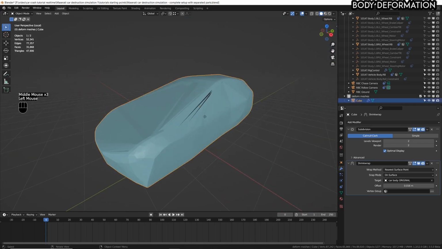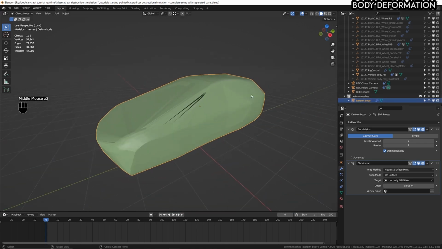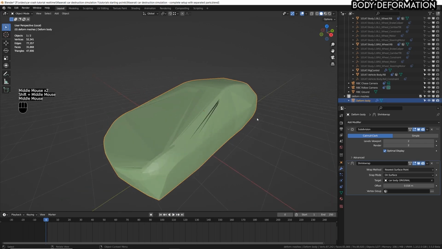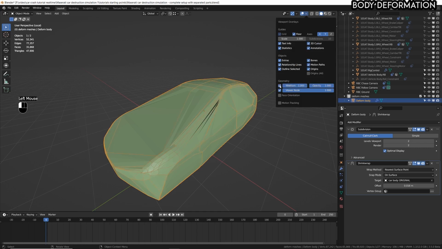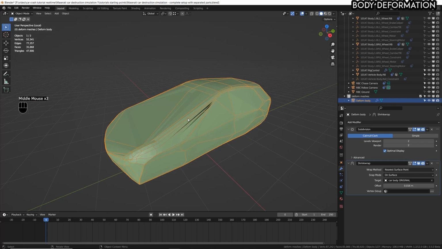Now I wanted to rename this mesh. So deform meshes instead of cube. I'm going to call this deform body. When you rename some objects in random visualization, they change color for some reason. It's okay. So now another thing that I wanted to do is if you go in this arrow and activate wireframe, you can see the actual geometry that we are creating. This geometry is a complete mess.